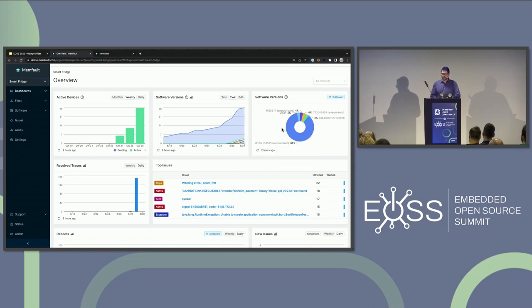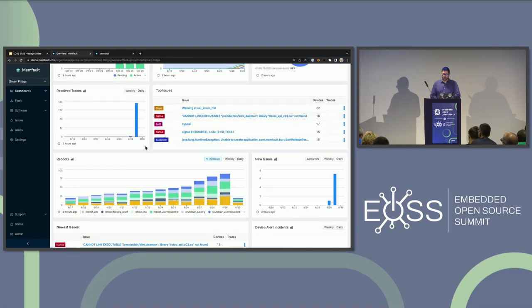And then we have an overall breakdown of different versions in the field. Super helpful if you have maybe an endpoint on the server side that you want to deprecate and you want to know how many users it would actually affect if you were to take down that endpoint or something along those lines.